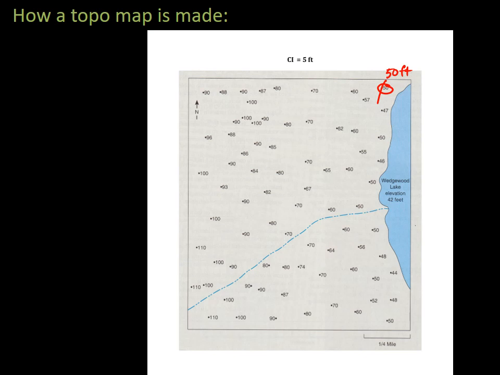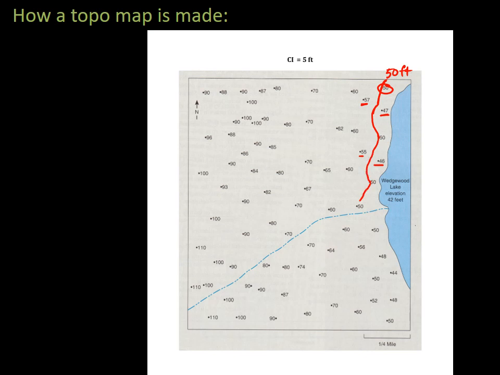So the simple rule is that I'm drawing a line that represents the 50 feet line. I need to march across the landscape and go through points that are higher and lower in elevation. If this point is at 57 and this one is at 47, 50 is between those two, so the contour line, the topo line for 50 feet must go between those two. Now here I can head straight towards this point, which is 50. Keep going across the landscape. Here's a point which is higher and lower, and so 50 must be in between those two.